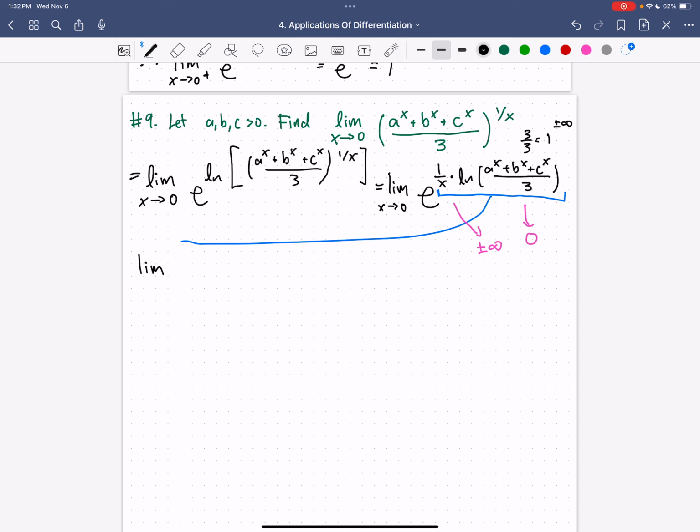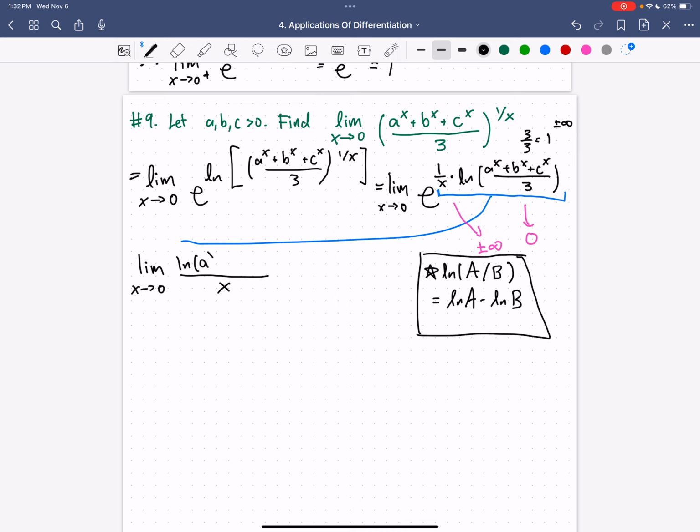So let's look at this. We've got the limit as x goes to 0. Well, this 1 over x we could just put as our denominator, just x. And then on top we've got log of, well, what I'll do here, and this is something I'd started to do in class, but I was all over the place. Not a good day. Anyways, what we're going to do is use the log law that tells us that the log of something a divided by b, let's say, is log of a minus log of b.